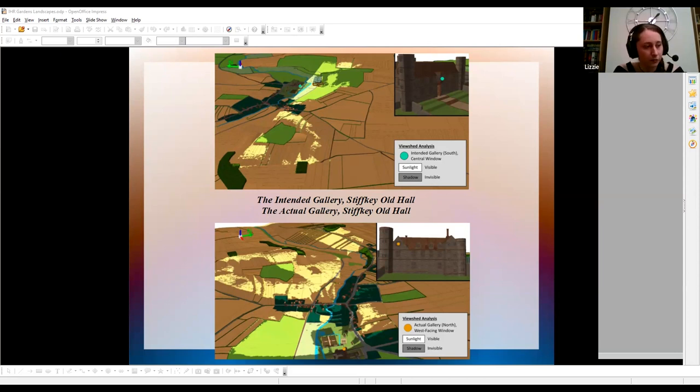So based on the previous discussion of open green spaces experienced within the approach, it still would have been true had the intended gallery been built, but the actual gallery would not have lived up to these expectations. And that evidently shows that this was a compromise due to financial issues rather than it being Nathaniel's choice.